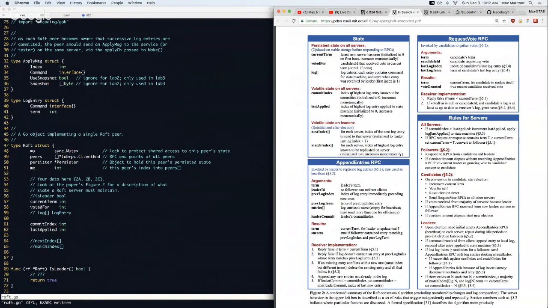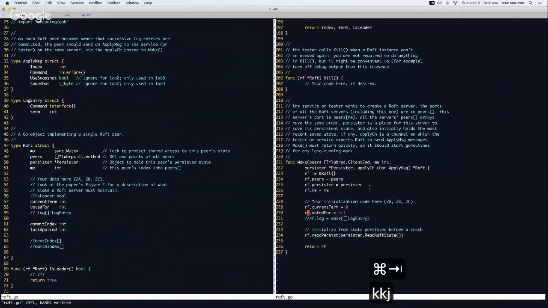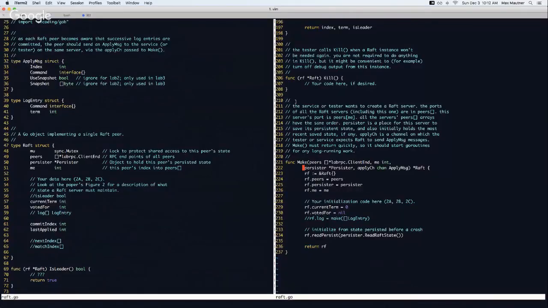Okay, so we were modifying make to instantiate Raft instances. The service or tester wants to create a Raft server. The ports of all the Raft servers, including this one, are in the peers array. This server's port is peers[me]. Me is the index of this Raft instance.